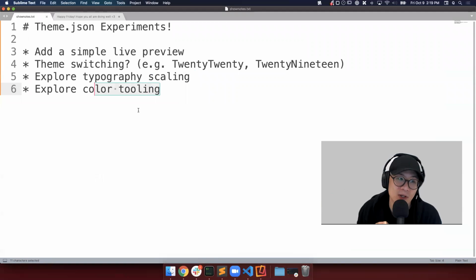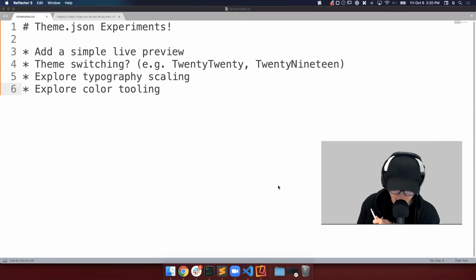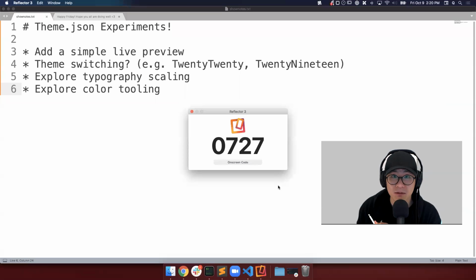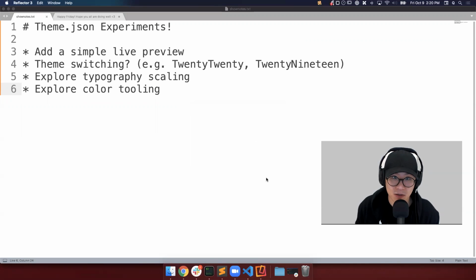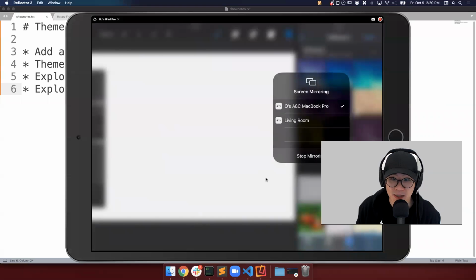And the last one, color tooling. Oh my goodness. This is an idea I had that was inspired by some random thing I saw on YouTube, which I guess many good ideas are. So I'm going to share my iPad actually. So I'm going to jump over to my iPad, screen mirroring with, all right, so I got to enter in some code. Okay, hopefully you can see my iPad.